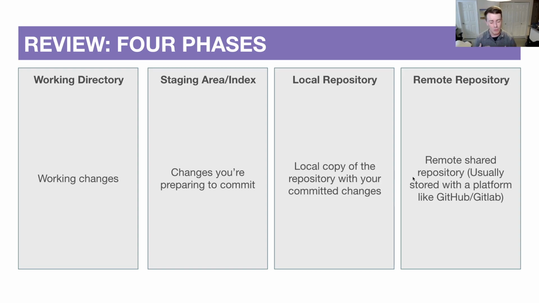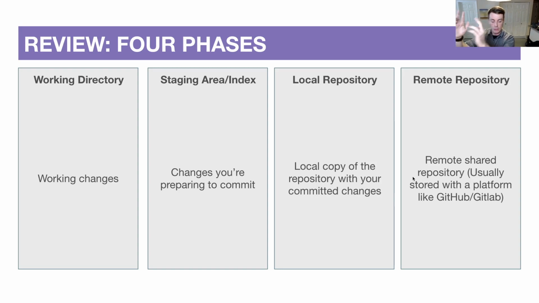As a reminder, Git is a version control software. Git can be a bit weird to get used to at first because it has a lot of terminology that goes along with it and multiple steps along the way. We talked about how in Git there are 4 phases of any changes you might make and where they will live as you develop and start adding to this version control system.